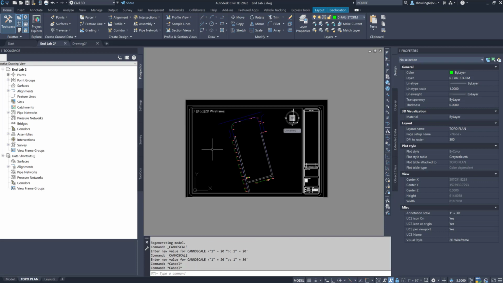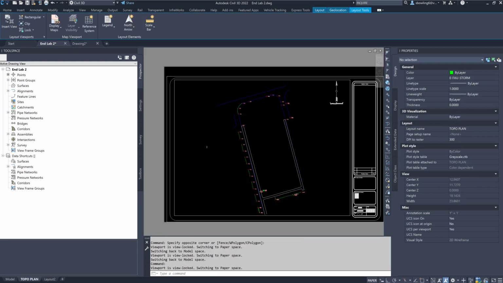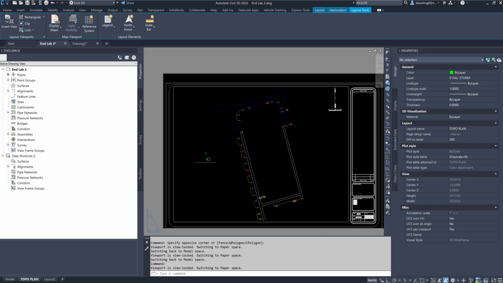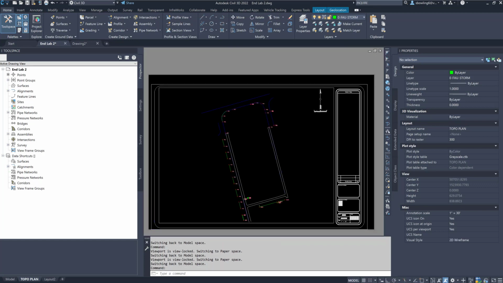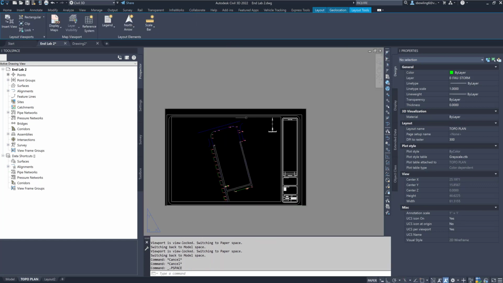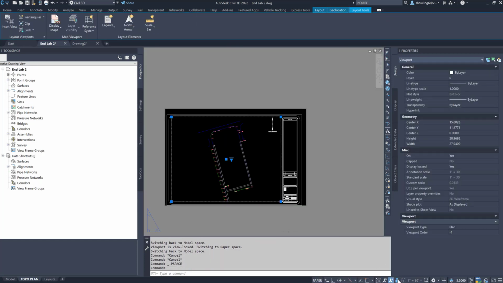Now, when I do that and I double click on the inside, now watch. When I'm using my little scroll button, nothing scrolls. I can double click and I use my scroll button and it just scrolls back and forth. That's what the lock and unlock does. Always remember to lock to a scale, okay?